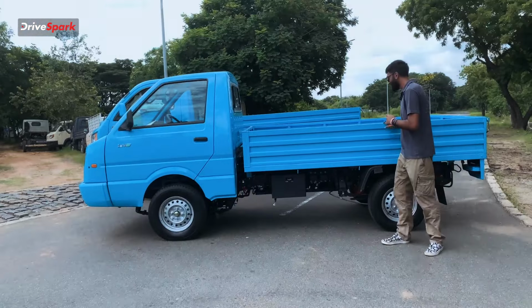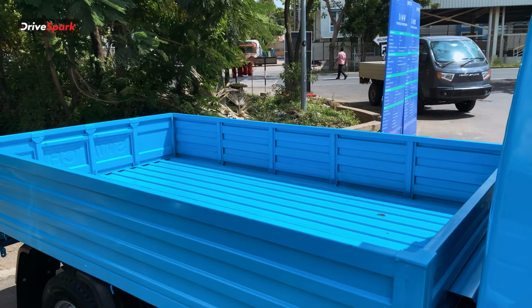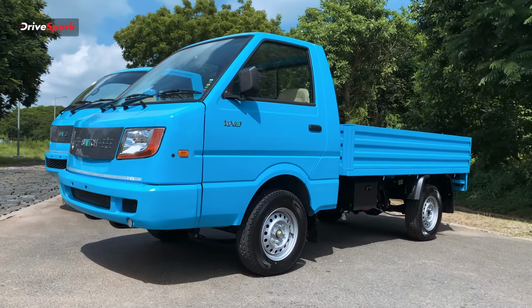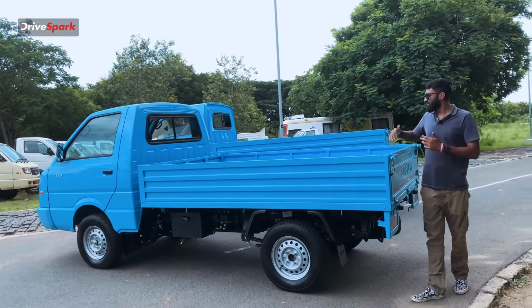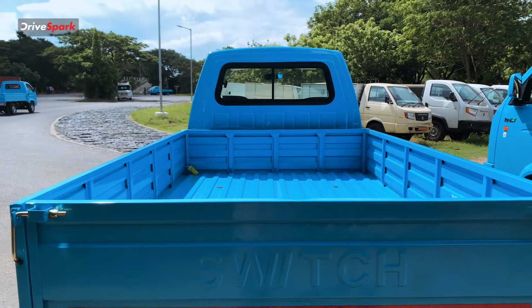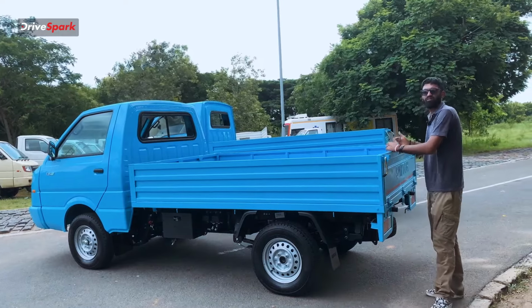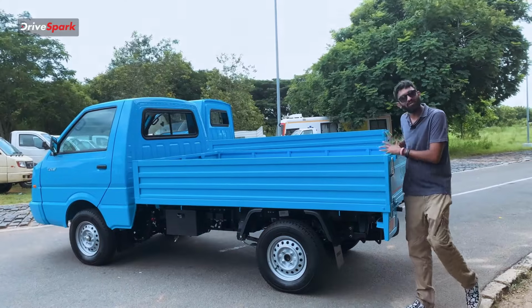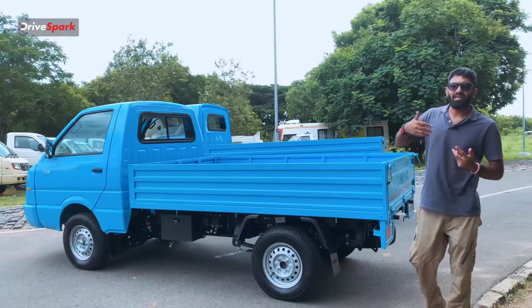On top of that, this is an FSD, a fixed side door, which basically means it can only be accessed at the rear. It can't be accessed from either of the sides. Furthermore, on the IeV3 at the rear, we can also get a container, basically making this closed and not leaving it exposed. And this can take up to 270 cubic feet of space. With 270 cubic feet, you can store a whole lot of items and probably even reach a 1.25 ton payload capacity. The gross weight of this vehicle comes in at around 2,500 kgs. Again, it needs to be a little heavier to take in that extra payload.